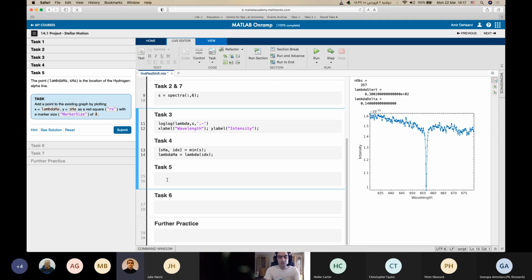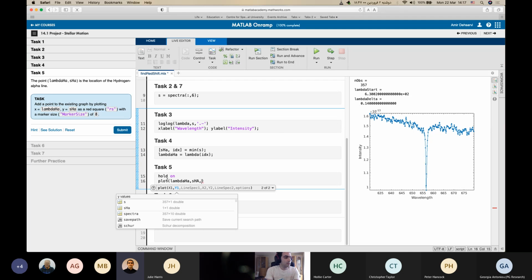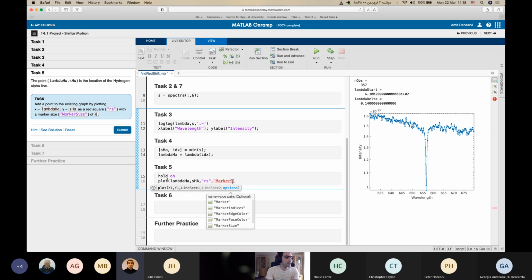So because we want to put that specific dot on top of the previous plot, I'm going to use hold on, and I'm going to just plot that dot, sorry, and it should look like a red square with the marker size of 8.